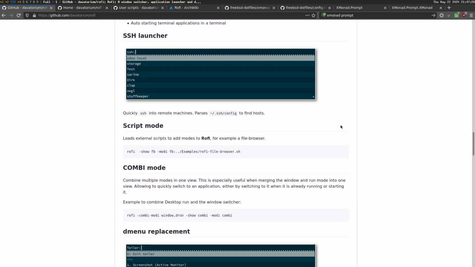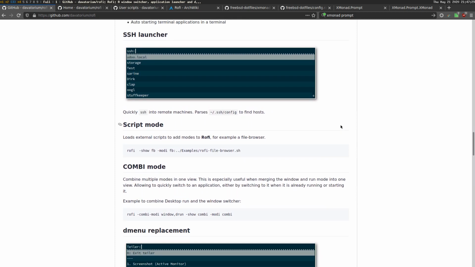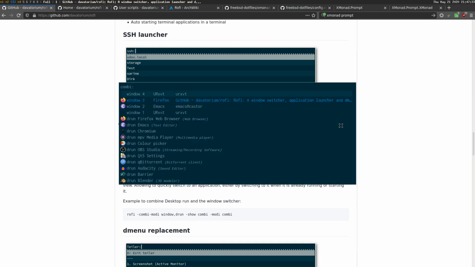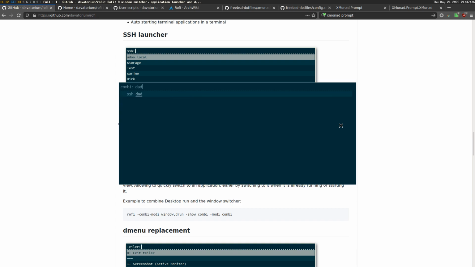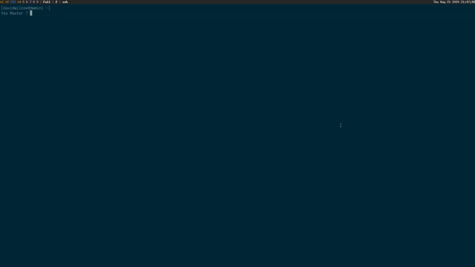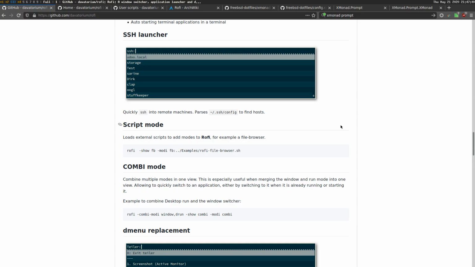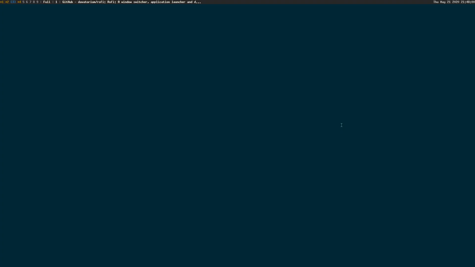It's also got the SSH launcher, if that's something you want to do, so you can just launch rofi, type in the host name, and you can see there it's just connected. That's basically using the SSH config file and the host names in there, and I think there's a setting in the rofi config.